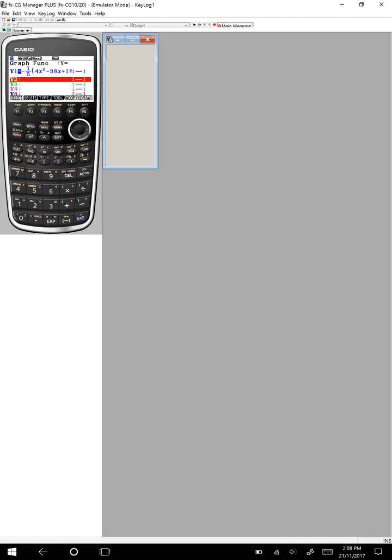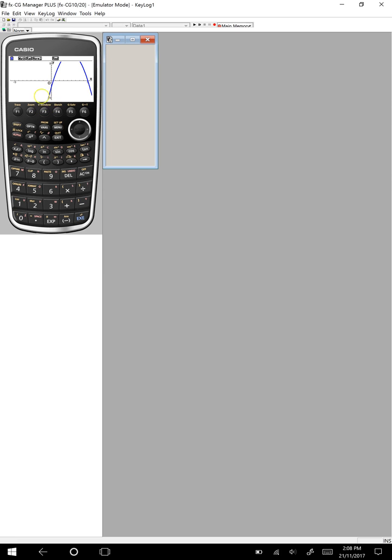Now, if I just press graph right now, I'm going to get a crazy looking situation, because it will be set to whatever scale I was using last time. So first thing we do is I go back to Shift View Window, and I put it back to STD, which is standard. And even here, I got some sort of graph. But if I was to draw that, I'm going to lose a lot of marks.